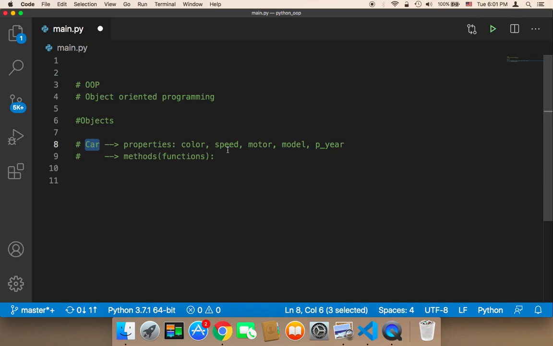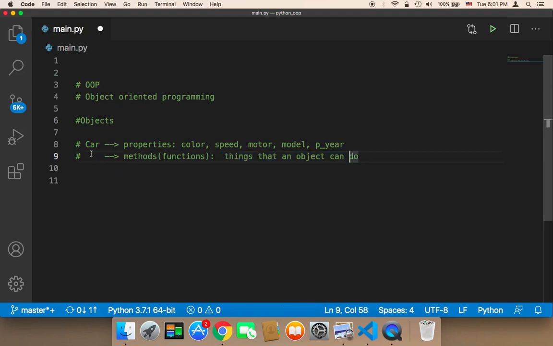So a car can do many things. Functions are things that an object can do, or even behaviors. Behaviors can also be expressed as functions.